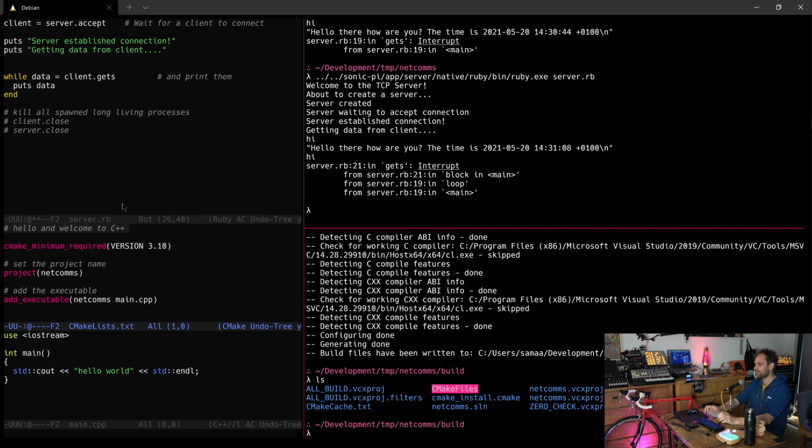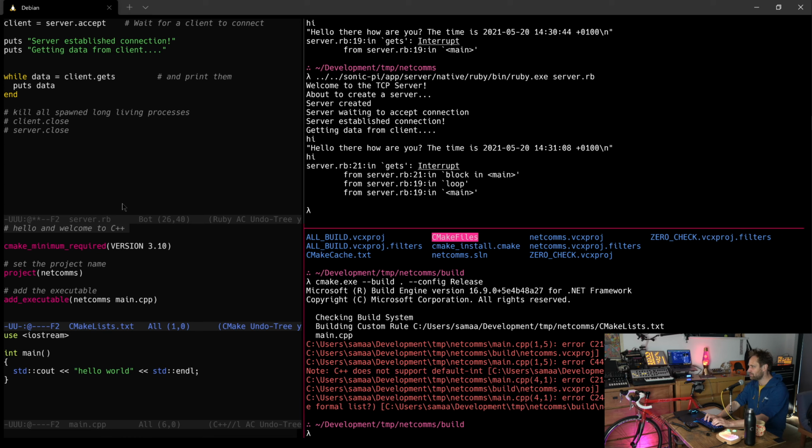Same for macOS as well. But the way I tend to build things, the only way I know how, is just to use CMake itself. So if I say cmake.exe and then say minus build current directory minus config, because you can build different kinds of things with different amounts of debugging information in. But let's just go for a release build here, and it's got some problem.